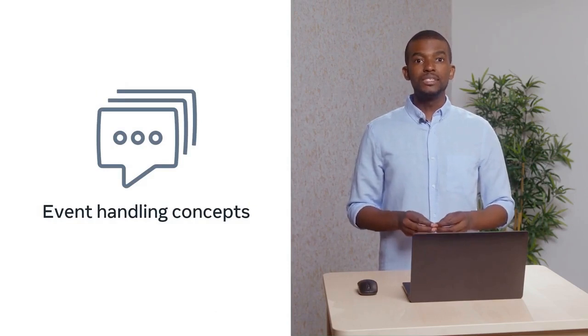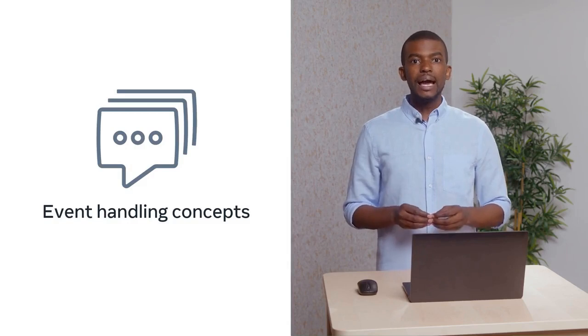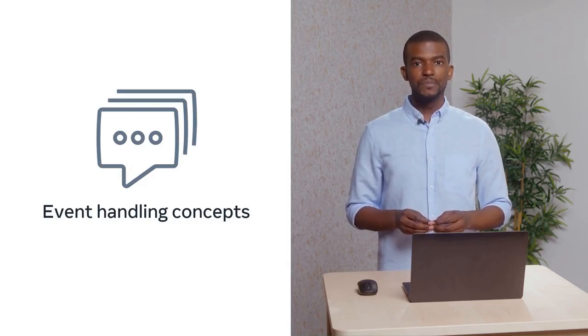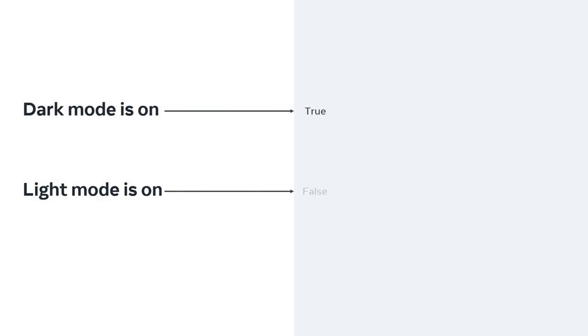The aim is to demonstrate how all the event handling concepts work together with state, styling, and the use of ternary expressions. Let's say that you have a component that uses state to keep a Boolean value of dark mode on. Based on whether the value of this variable is true or false, your component will render an h1 heading with some text in it, either as a dark theme or as a light theme. Additionally, it's possible to switch the theme with a button click. Now let's continue with an in-depth demonstration of event handling.